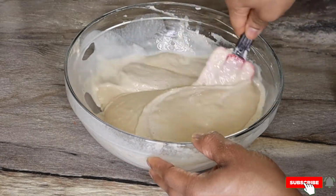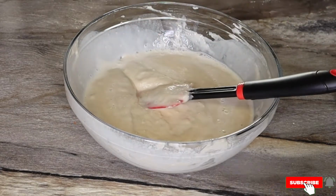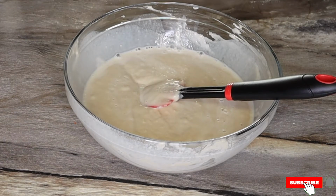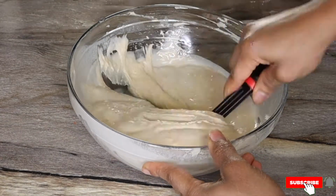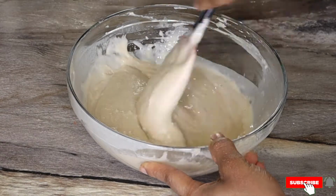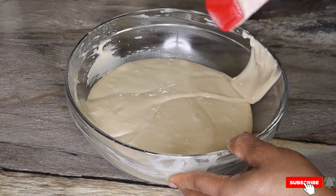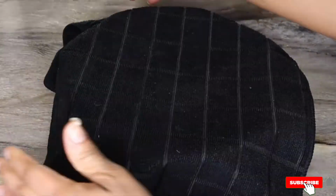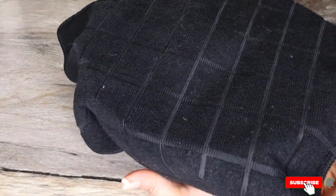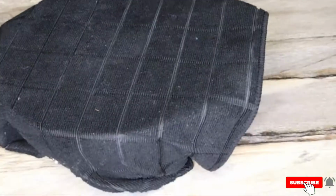So now you're watching the consistency and seeing how your batter is going to be. What I added was a half cup of milk. I think I didn't say that earlier. So you go ahead and mix it properly. You can see how it is looking, and then you have to cover it up again for 30 minutes or less. It just depends on when you see it done.